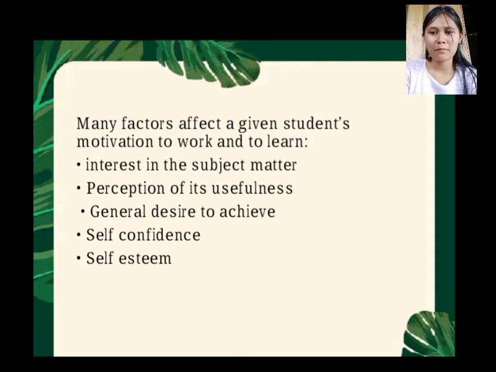So, what does it mean by perception of its usefulness? According to Davis, 1986, it is the subjective perception of users where they believe that using certain technologies can improve their performance at work. So, from the word improve, students need to improve their performance at school. So the students are motivated to learn to improve their performance in school.